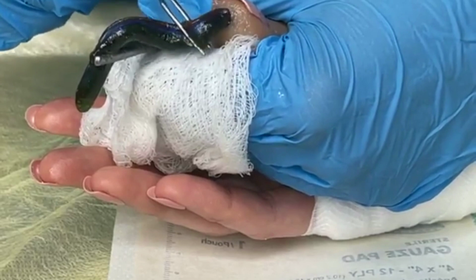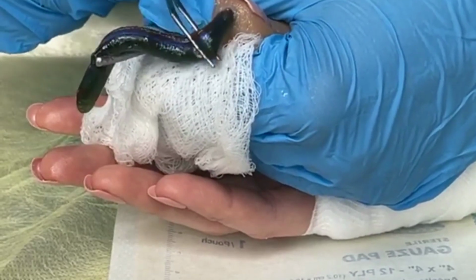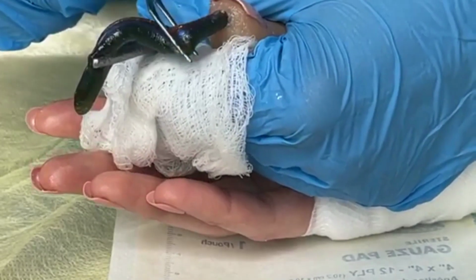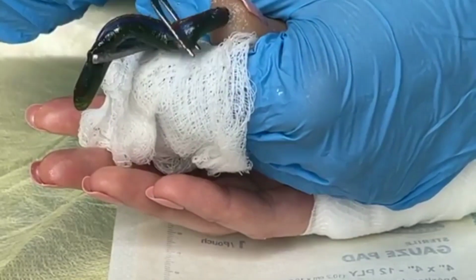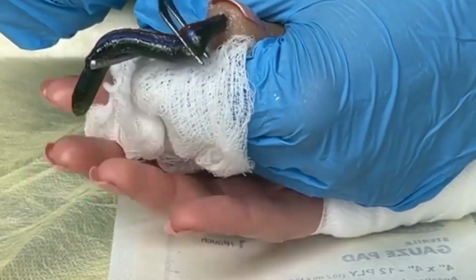Thank you. I don't think I'd be able to watch this coming out. It's very weird to see this coming out of your body. And once again, you can't keep it. We do have to send it in to get tested. Are you sure? You're doing such a good job with this right now. Oh my goodness, it's really... Oh my gosh.